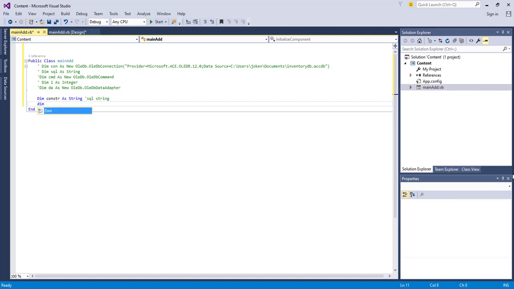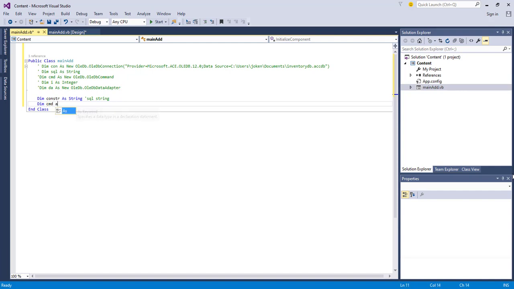So dim, we want an OleCommand that we'll be working with, which we can put as cmd. Okay, cmd I think will be fine.